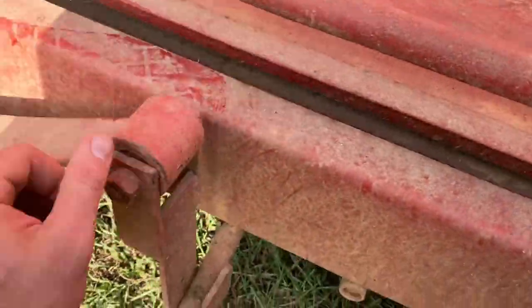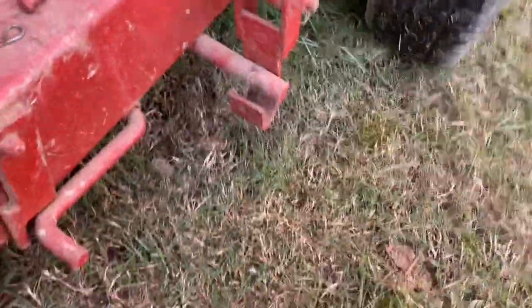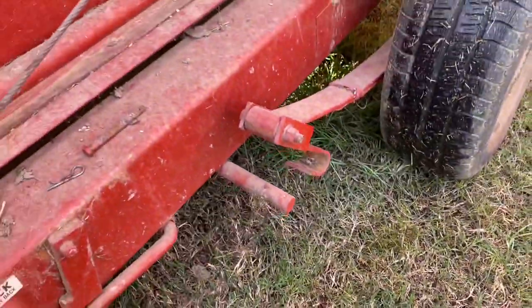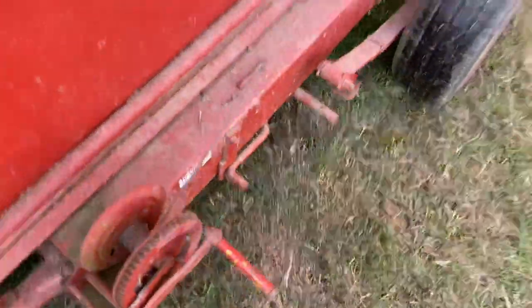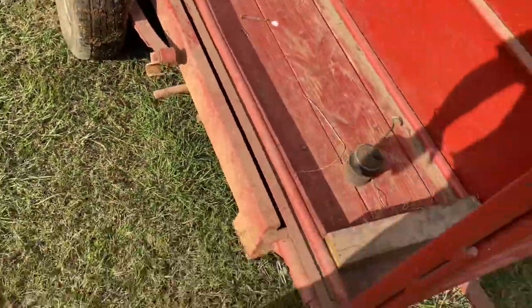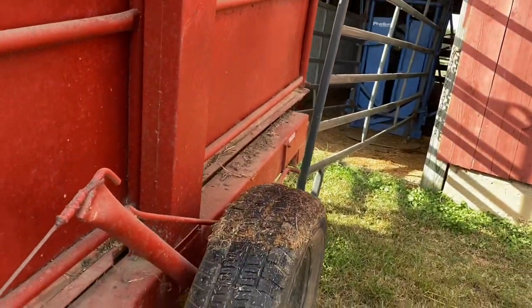Just up there. Now we gotta continue to jack just a little bit more so we can clear the spring. So now we can clear it. Oops, sorry about the camera. Push this one. Now they kind of stay, they're rusted. Now we'll reverse it, let it down. See the back of it's real high.